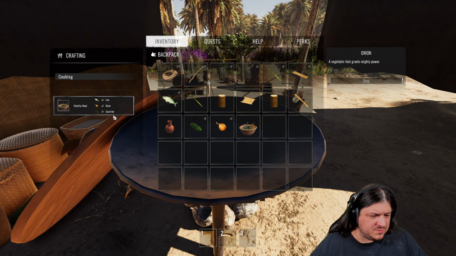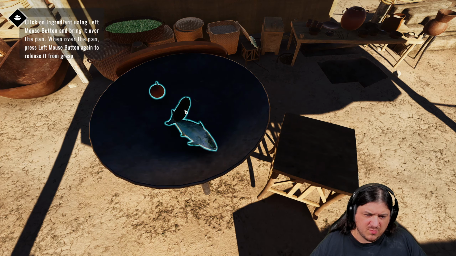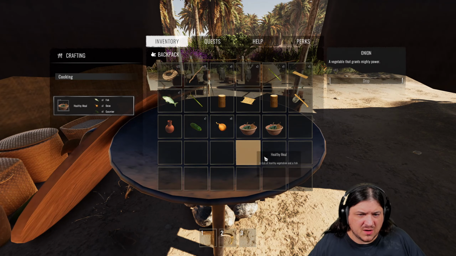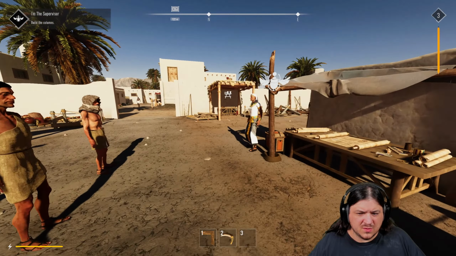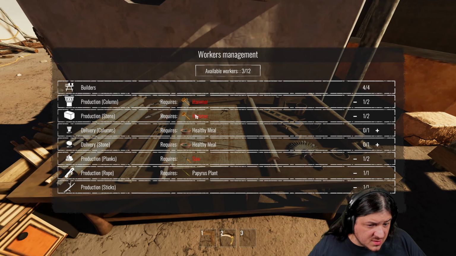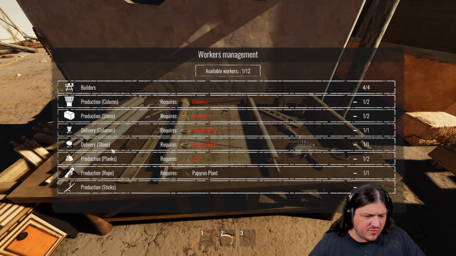Yep, there we go. Let's do another healthy meal. Alright, we have a couple of healthy meals. Can we now put some more people on duty? Plan. Alright, we have healthy meals, so we can now have people delivering columns and stone for us.